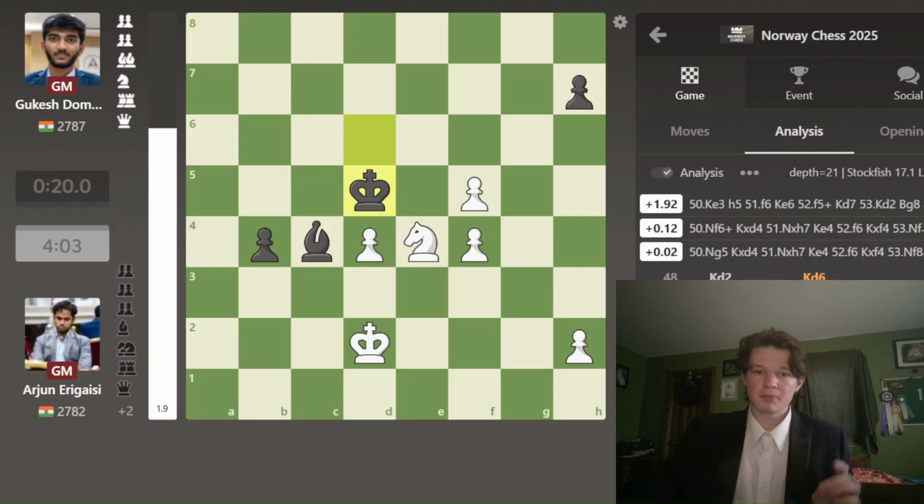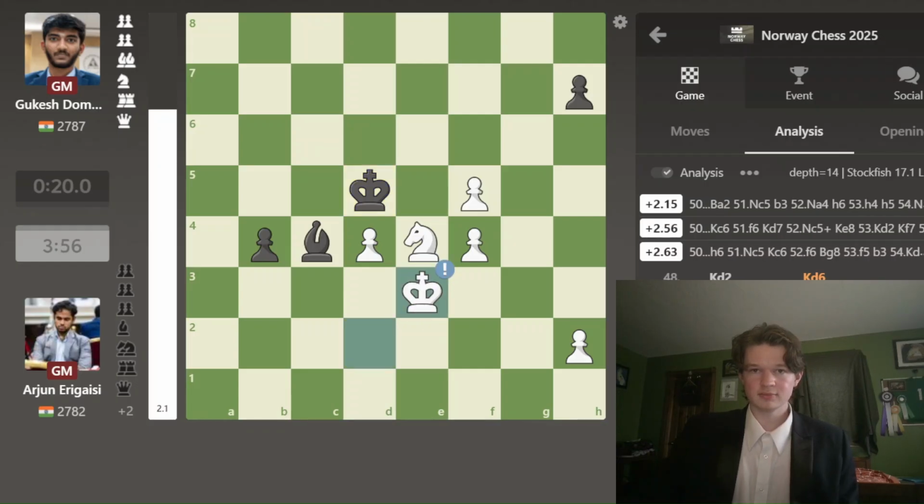But now Arjun must find the move. King e3. Anything else, and he gives Gukesh all of those chances back yet again. And he finds it. Gukesh pushes his pawn.